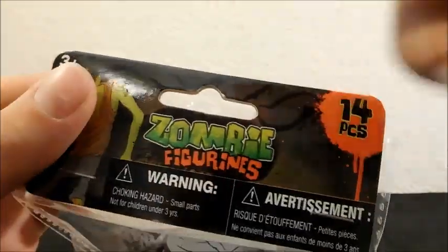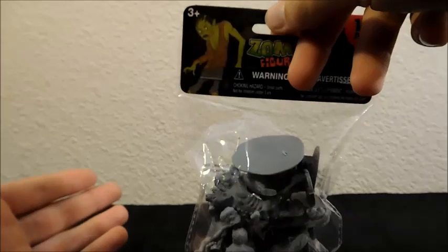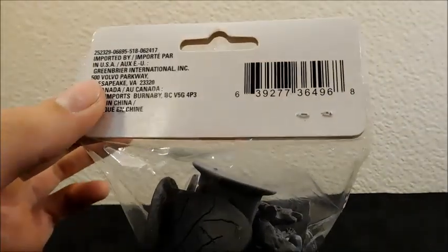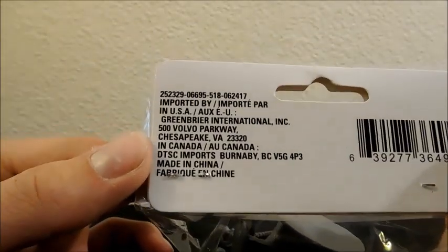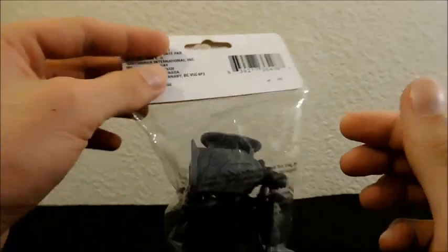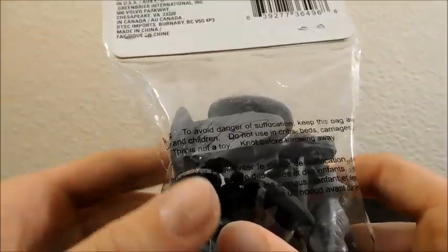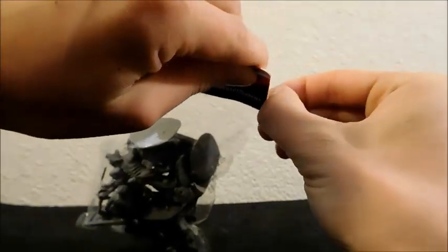Yep. 14 pieces. It says 3 plus, which is weird. It seems like kids would choke themselves on these. I would say 4 plus, because 3-year-olds still like to choke themselves. And then on the back you can see it has all that important information. As in not at all. And then back here it says, warning, you can choke small kids with this, and we recommend you do. Let's rip that open and finally take a look at these cheap beauties.